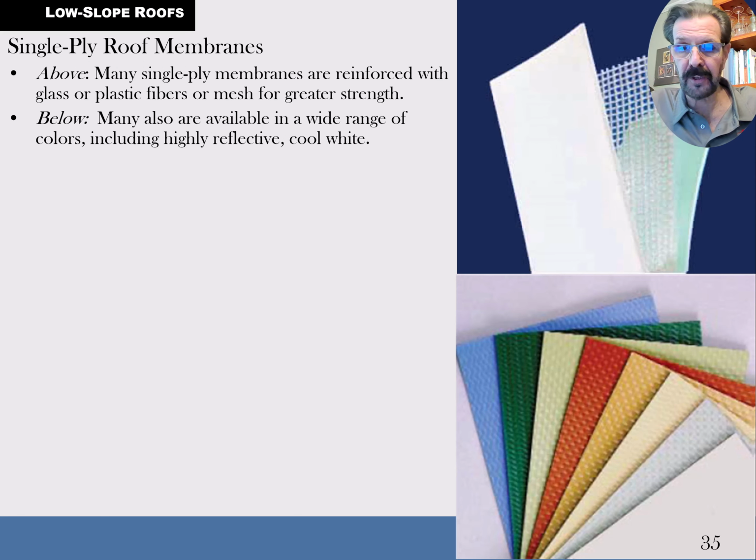So yeah, the single-ply materials come in all kinds of bright, pretty colors, and that helps to reflect heat away. Remember that a low-slope roof is not often viewable from the street. When you're looking at a building, you don't see the roofing material at all. It doesn't matter if it was polka dotted, nobody would see it. The only place you can see it from typically is from above, maybe from a taller building next door. So a lot of times these colors aren't so important for aesthetics as they are for reflecting light and heat. Keeping a cooler roof can save energy.